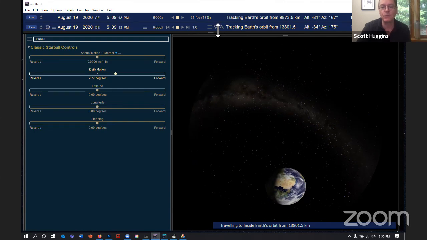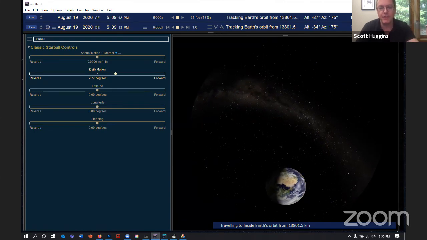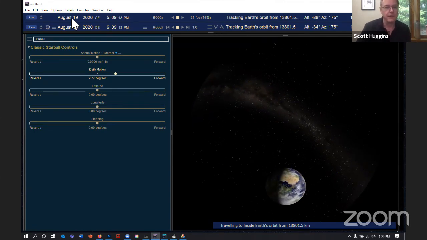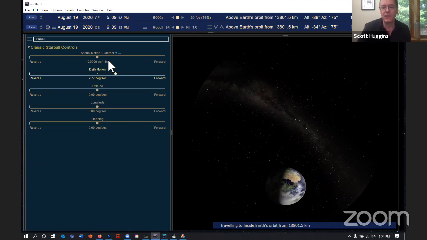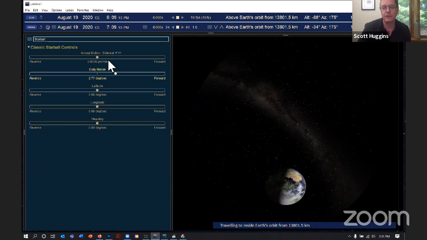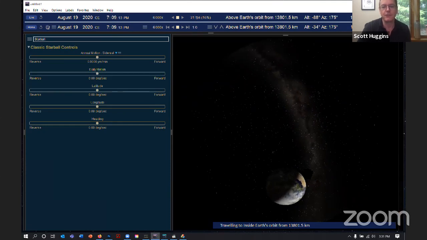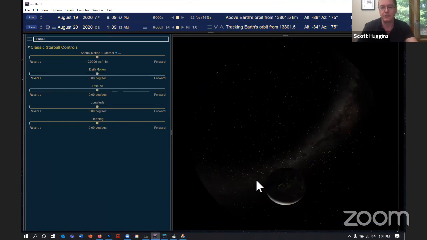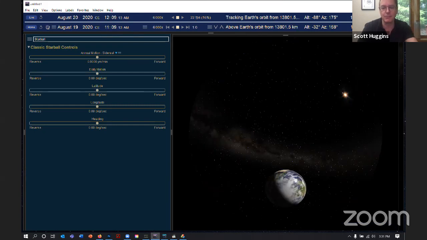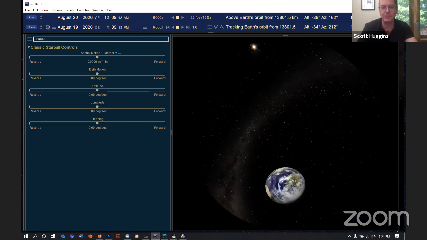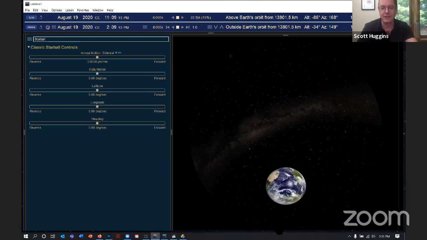Notice what's happening when we're in this starball mode. Not only are we rotating around the Earth, but the background star field is also moving with us. Let me get us in a more intuitive looking place on the Earth here. Sorry about that.